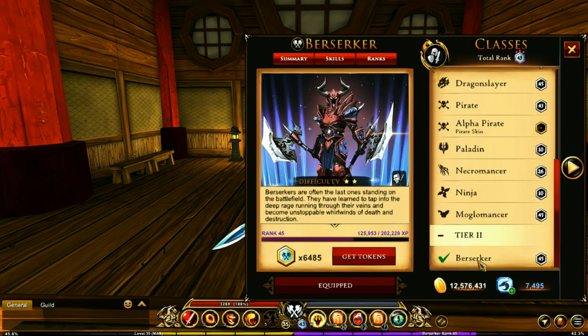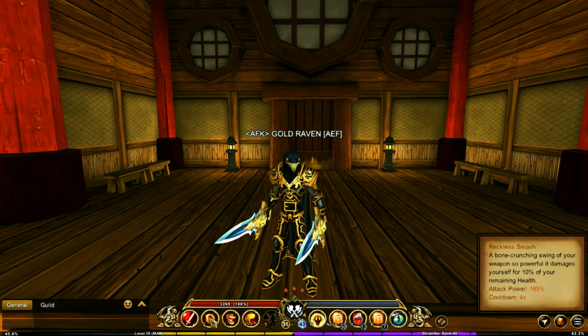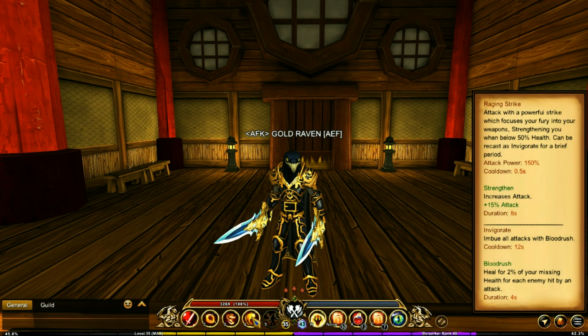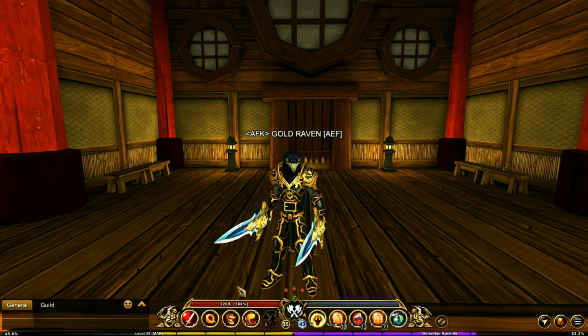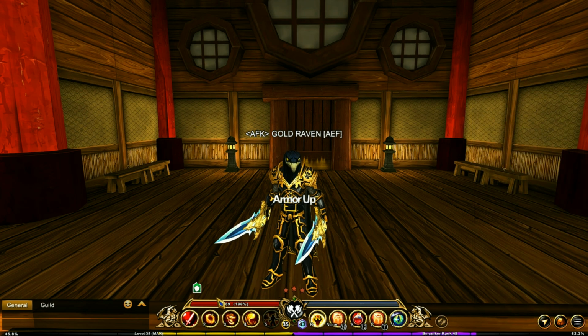The final class is Berserker. The rotation for this is Savage Flames, Reckless Smash, and then Raging Strike, and you'd basically be repeating this pattern. However, you may want to throw in Invigorate if you find your HP is getting too low and you need to bump it up somewhat.